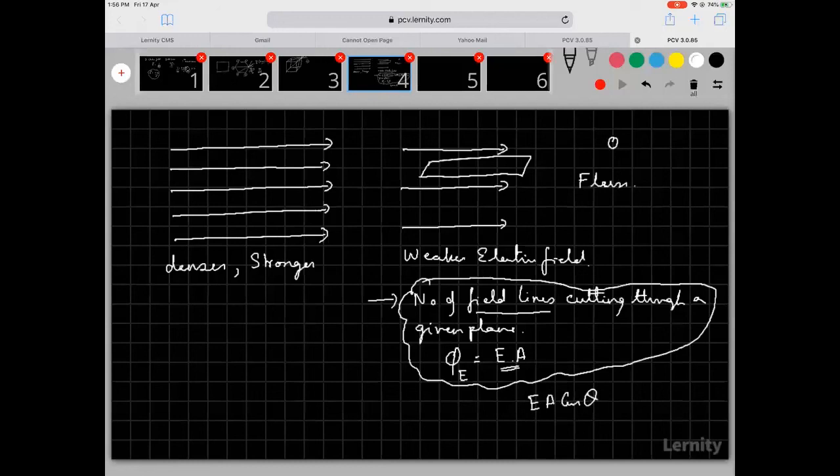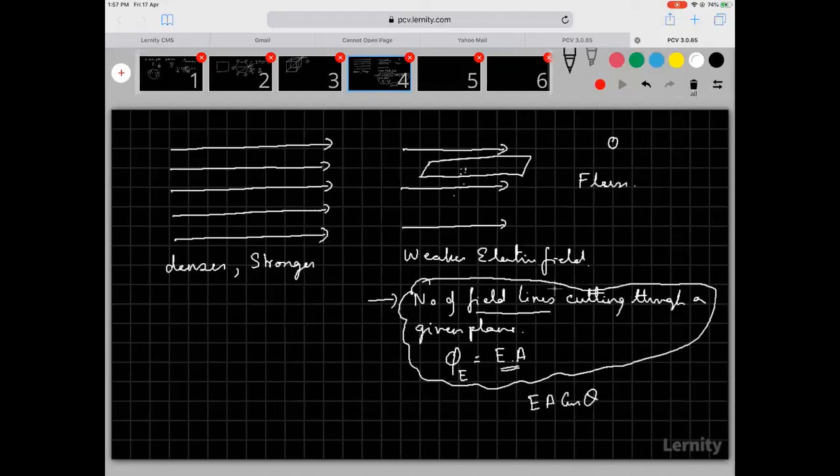Now in this case, I think we made a mistake. So this is in the direction, this is parallel to this. So if it is parallel to this, theta is 0. So if theta is 0, flux should be 0. Sorry, if theta is 0, cos theta is not 0. So flux cannot be 0. Right? But here we have to understand, we have not made any mistake.